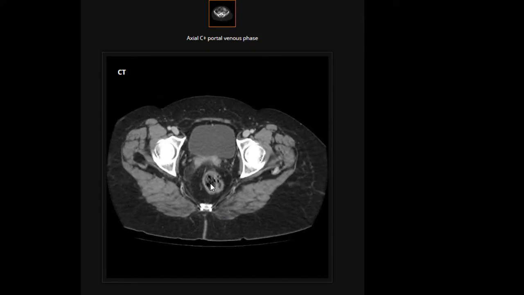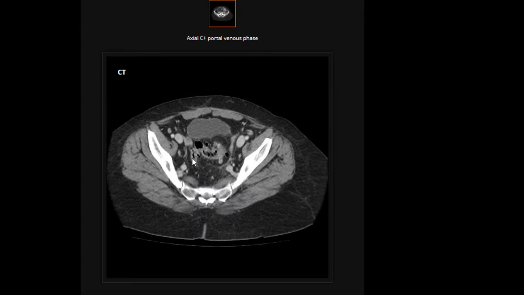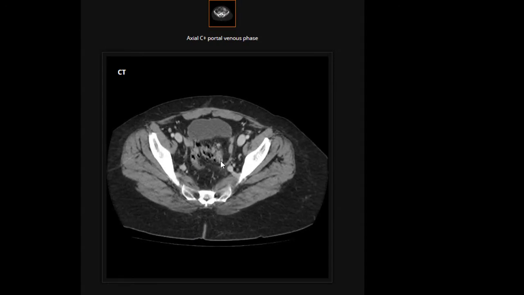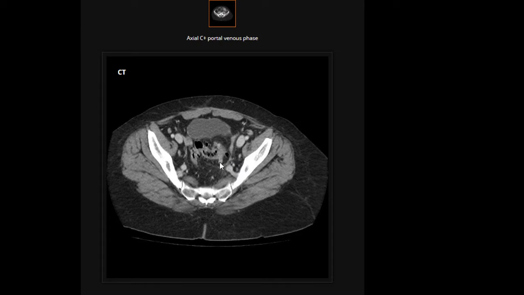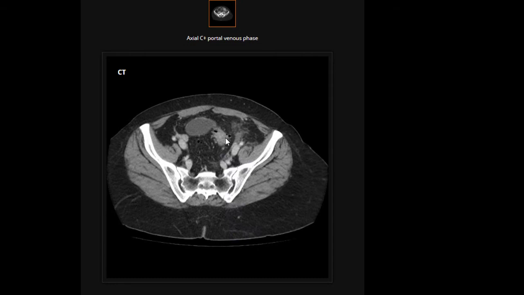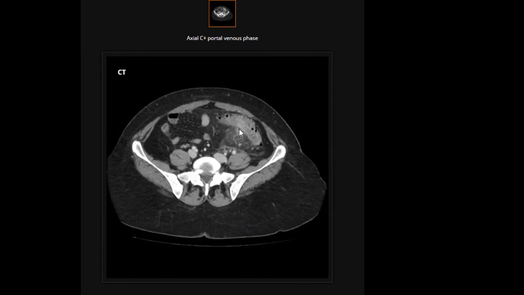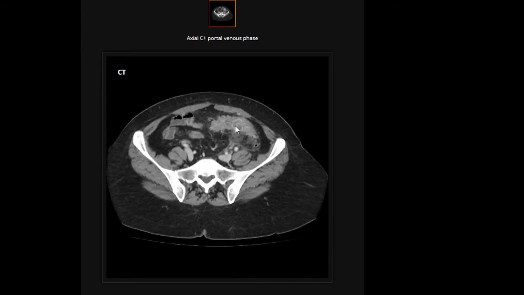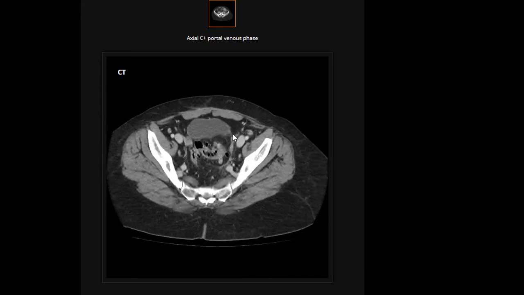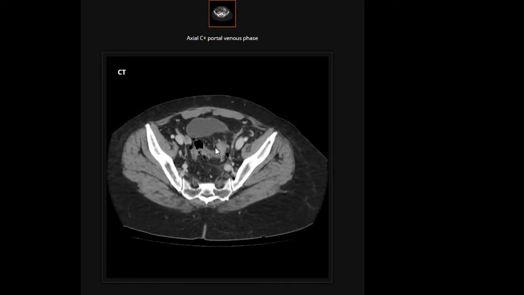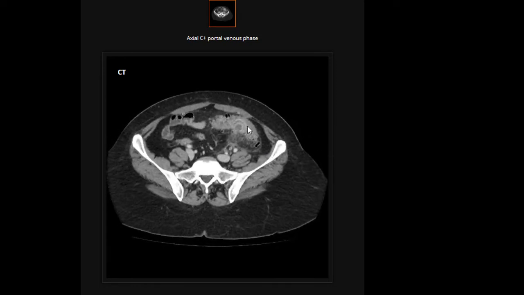And we'll follow the large bowel, starting with the rectum, going to the sigmoid. We see numerous tiny little colonic diverticula over here, these tiny little outpouchings of large bowel. And then over here, we see a segment of large bowel that has some bowel wall thickening. Here you can see that the bowel wall is nice and thin. If we compare it to up here, the bowel wall is thickened.